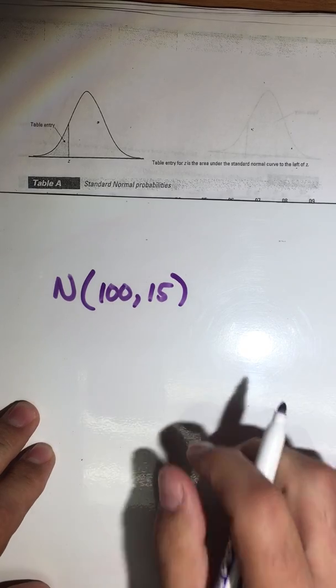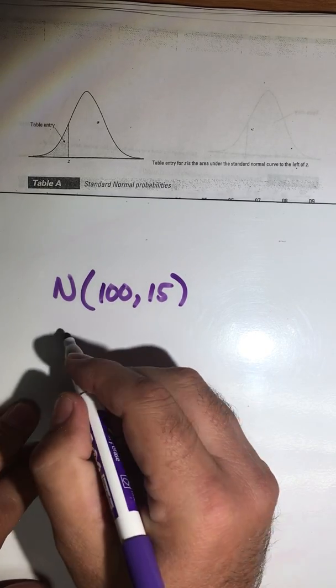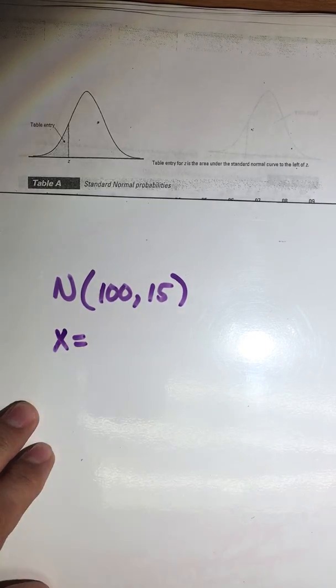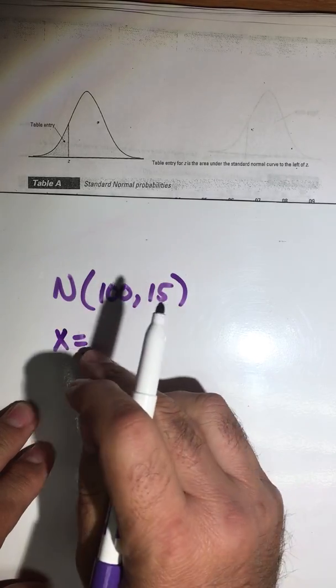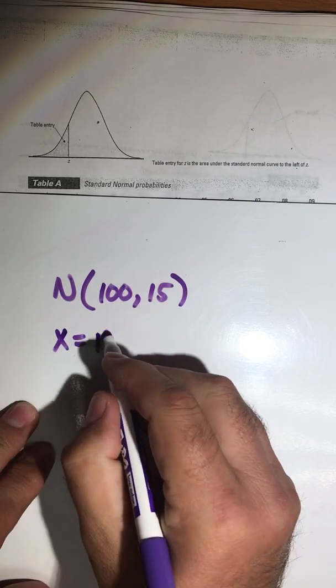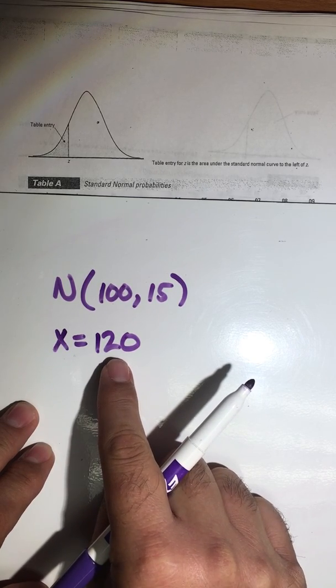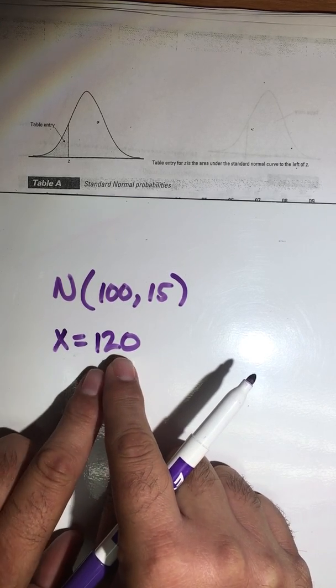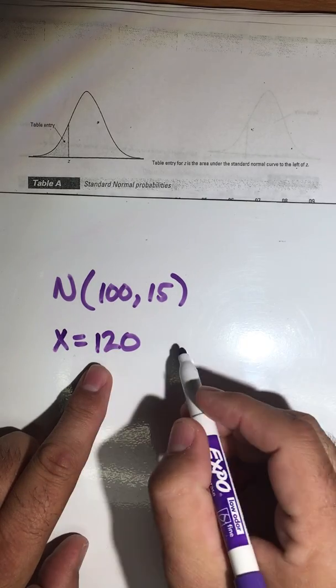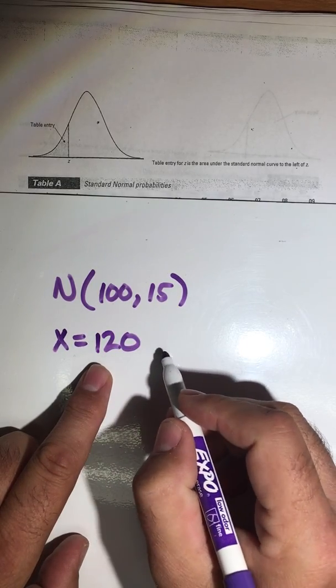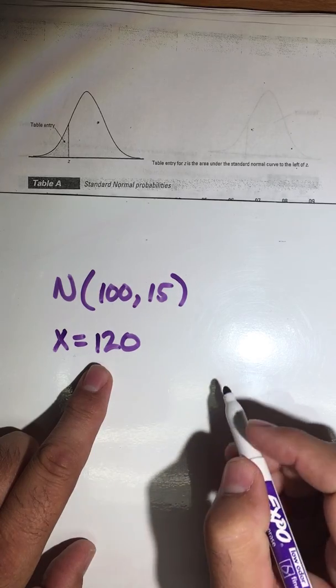And let's say that you took an IQ test and you found that your IQ test was equal to, let's say you're significantly above average and you found an IQ of 120. So I want to find out what percentile ranking that puts your score. So in order to do that, let's turn this into a z-score. Remember, a z-score is just how many standard deviations either above or below average you are.